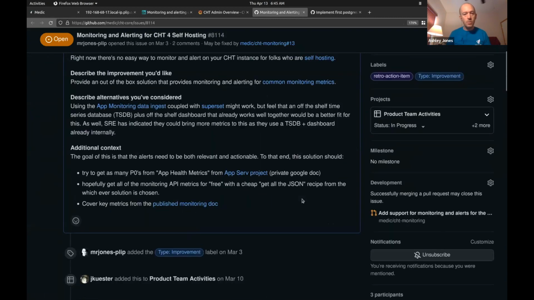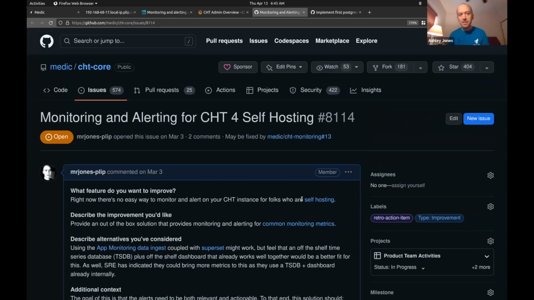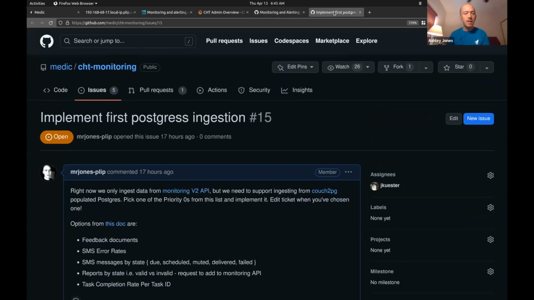We're actually hoping to release this week, possibly even today. The final work is out for review, and right after we're done, we're going to continue improving it, specifically around the ability to ingest data from Postgres. This will be not only from Couch to PG, but any other relevant data that deployments would need to alert on. So Couch to PG has a great amount of data that it's sending over to an RDBMS, Postgres, that can be critical for a deployment to know about and to be able to alert on.